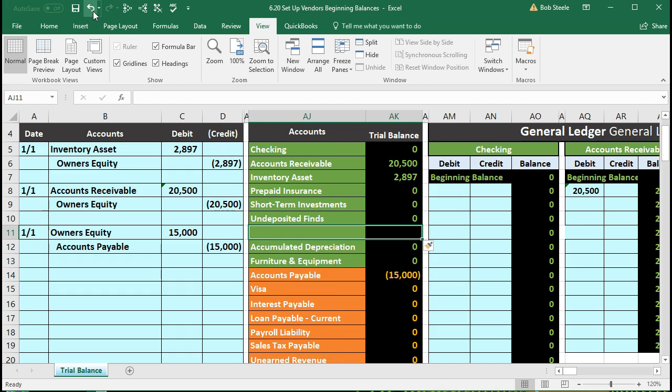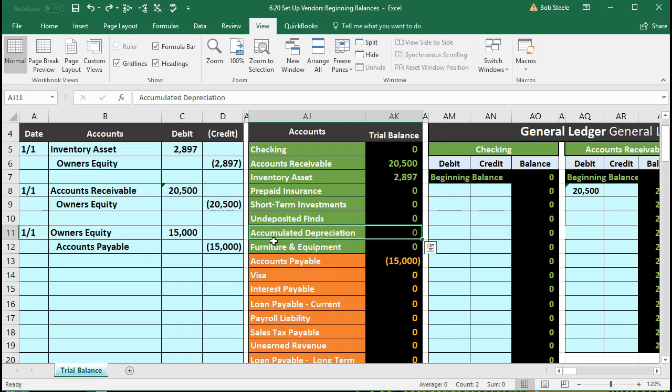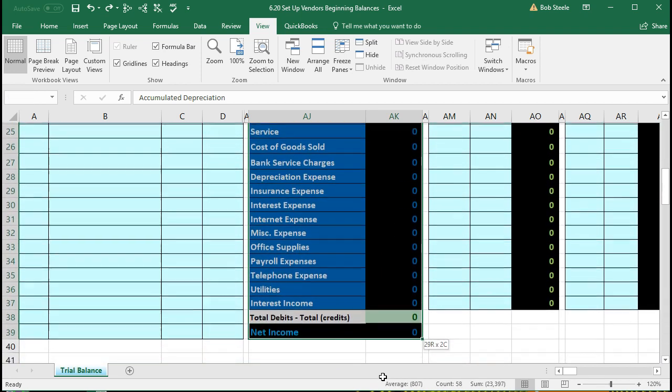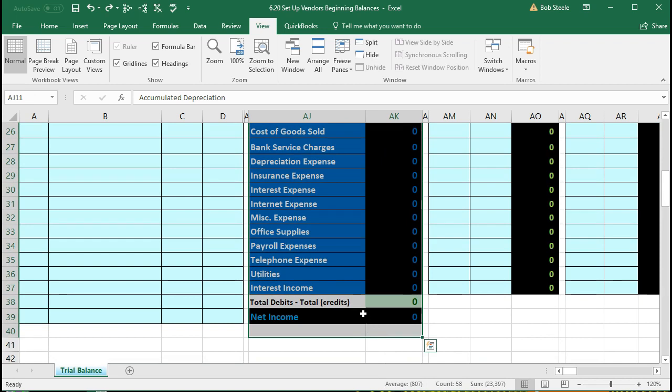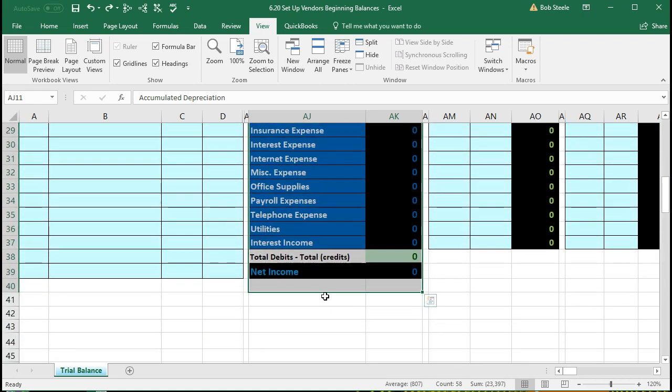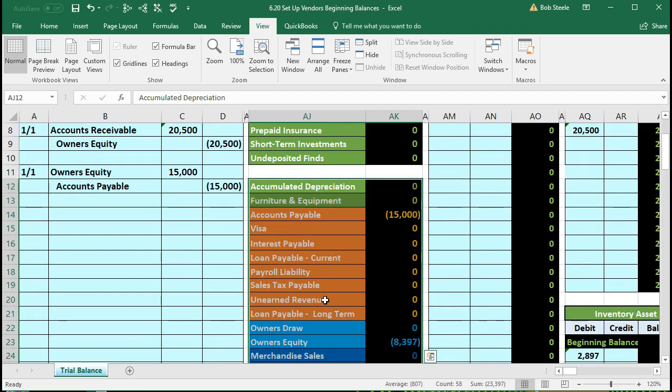I'm going to undo that because we started with a more comprehensive chart of accounts. But I just want to show you another way we could do that. We can highlight this entire thing, for example. You just got to make sure that you're picking up all relevant data. And then basically just drag this whole thing down one. If I put my cursor right there so it looks like that, and drag it down one, then we go back up, and that's another way we can do it.